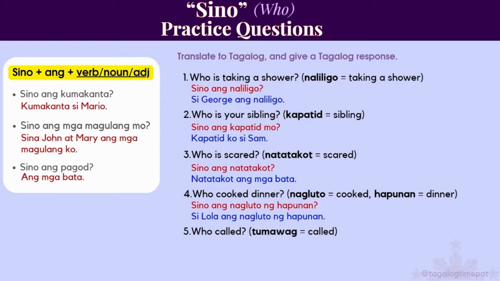And then last example, who called? Tumawag is called. Sino ang tumawag? So it's just the verb. Tumawag ang nanay mo. Your mother called. Or the simplest response, ang nanay mo. Okay, so try to keep it simple when you can, but hopefully you can see the patterns you can use when you're making a question and then answering a question.